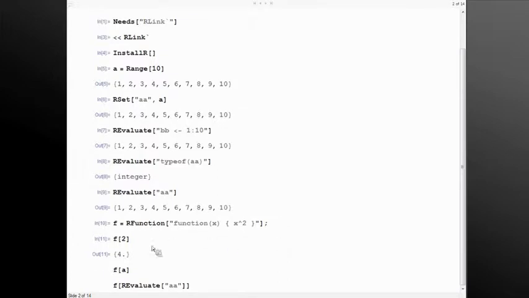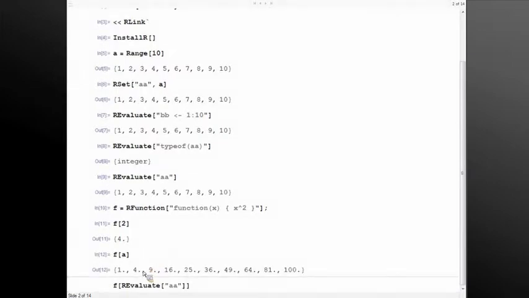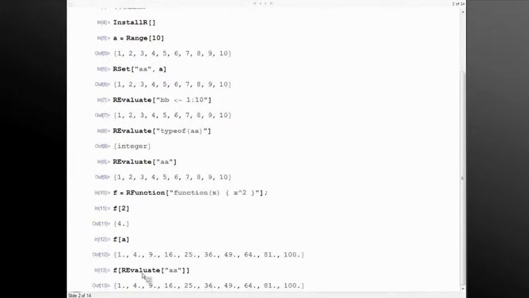And you will notice that it's returning a double because the default type for R is the non-integer type. And then you can assign the A. In this case, it's actually sending the Mathematica variable A to R. Then it gets to this defined function, and you get the answer for that. Also, you can directly use the AA that's already in R using REvaluate, and it gets that variable from there and then evaluates it. So this is a very quick example, and I will go deeper later. But I will start with this.